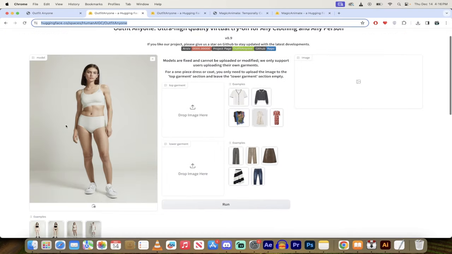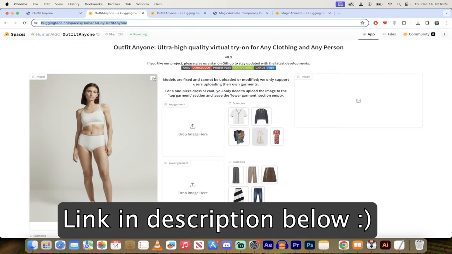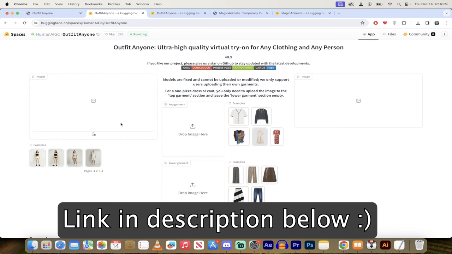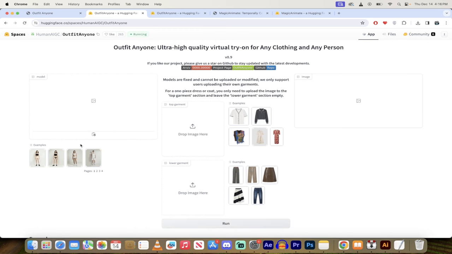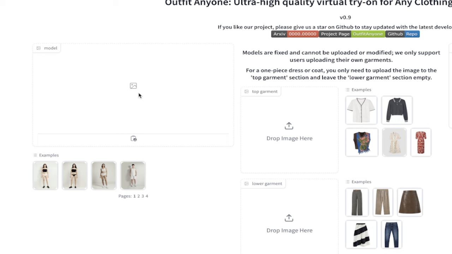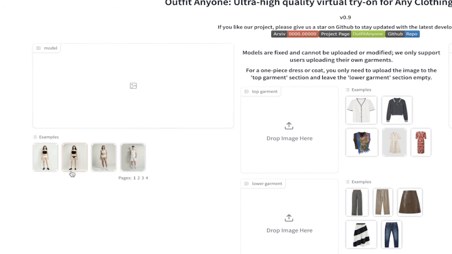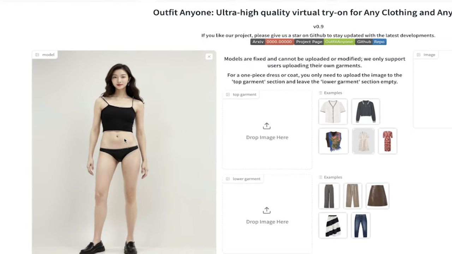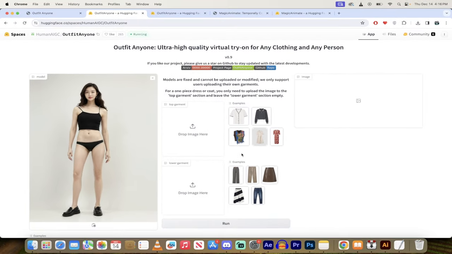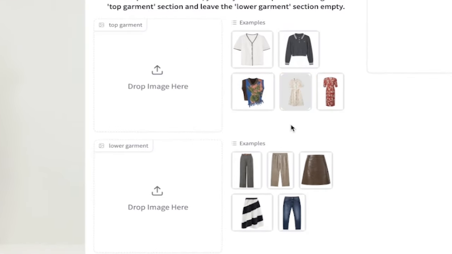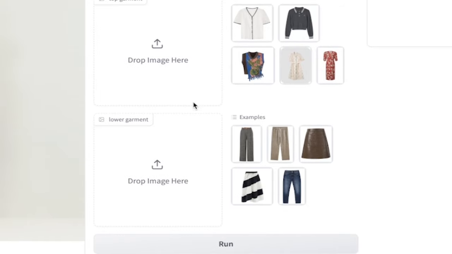So here we go. This is a blank model. Let's go. We'll just go ahead and we'll click out of this. Now I can select one of these models, or I can upload an image of myself or a celebrity. To make it quicker, I'm just going to go ahead and select this lady here, and presto, we've got this lady in black. Now the next part here is I can select one of their pre-built sweaters or dresses, or I can upload something myself.